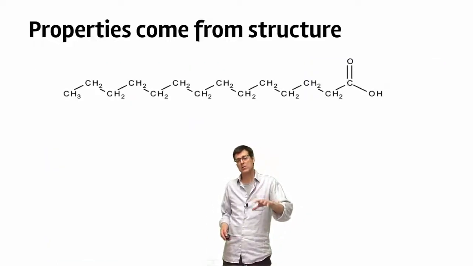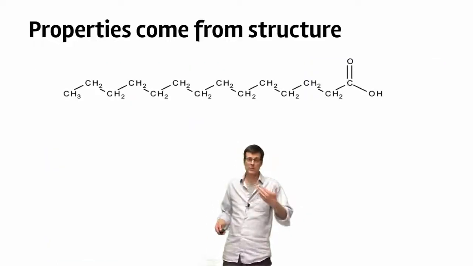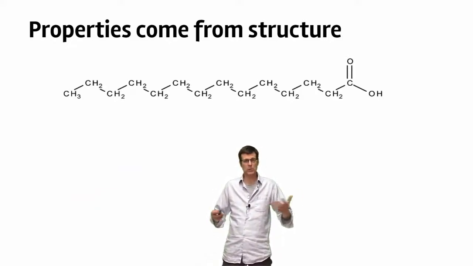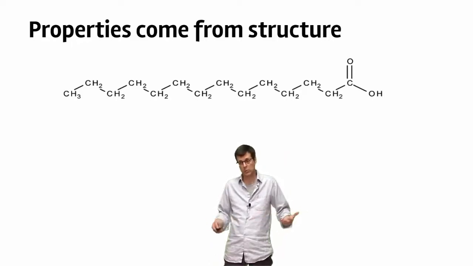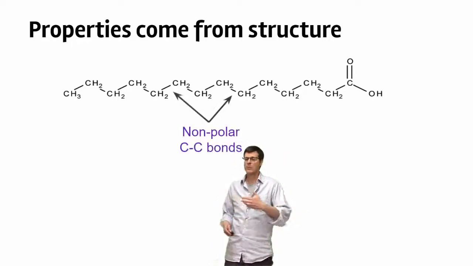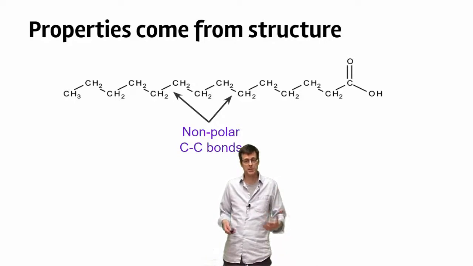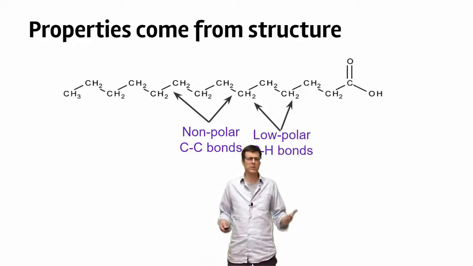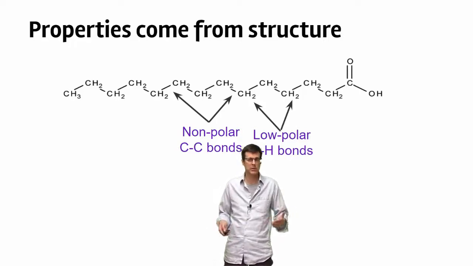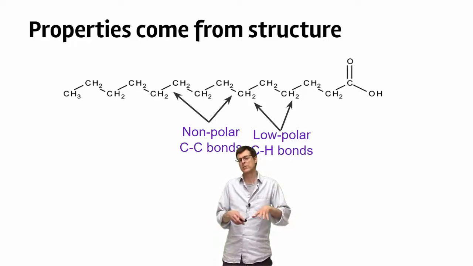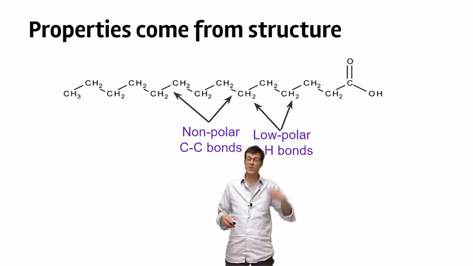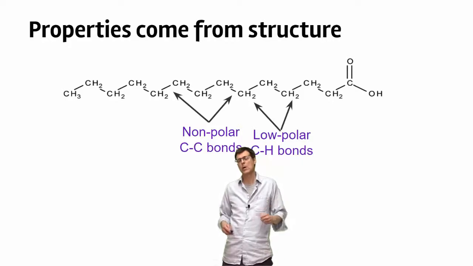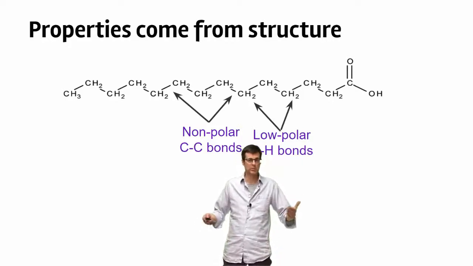And if we talk about the structure of oil, here I've got a molecule that is actually more of a vegetable oil or a fatty acid rather than a motor oil. But we have a lot of non-polar bonds in there. We've got carbon bonded to carbon. We also have some carbon bonded to hydrogen, and if you look at the electronegativities, those are going to be fairly non-polar. There's also a fair bit of symmetry within the molecule, not 100% symmetry, but there are areas of symmetry where we have a non-polar area of the molecule.